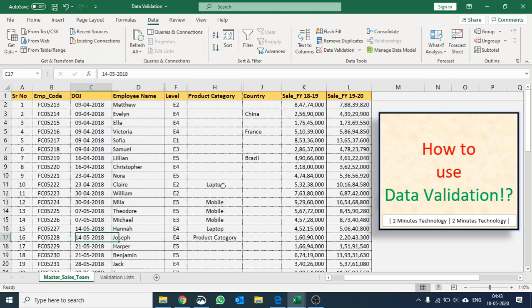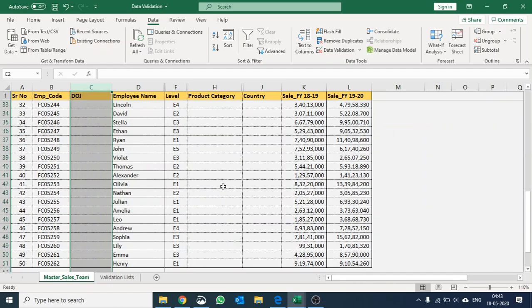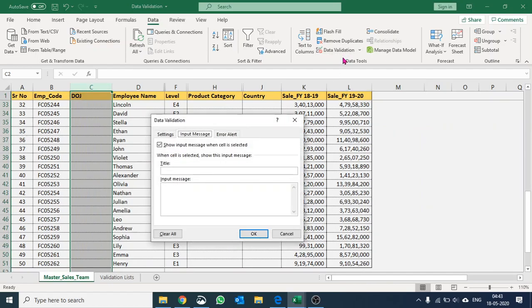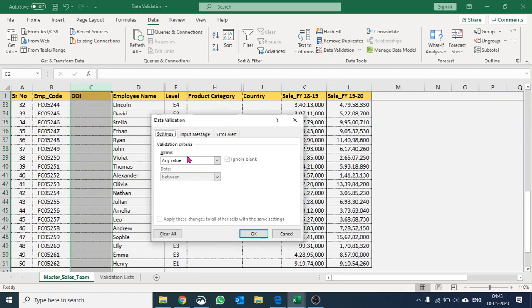Now let's see how we do it for a date condition. I'll go to Data Validation, and there you have a date condition. Similarly, you have a whole number condition. For sales figures, you can use the whole number condition. For employee code, you could use text length, or you can do some custom validation as well.